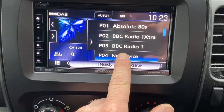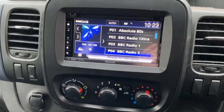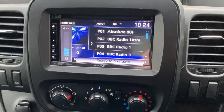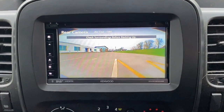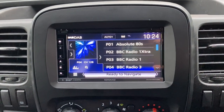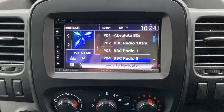We can pick a station — Radio 3 perhaps — and you can expand it, press and hold, and store it in there, very nice. Steering wheel controls still work as they should. Also, this vehicle has a reverse camera so we've connected that up for them as well. Pop it into reverse — there we are, lovely.